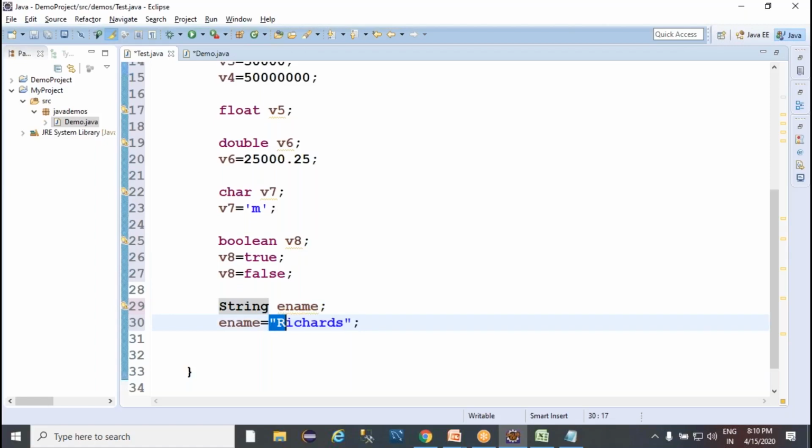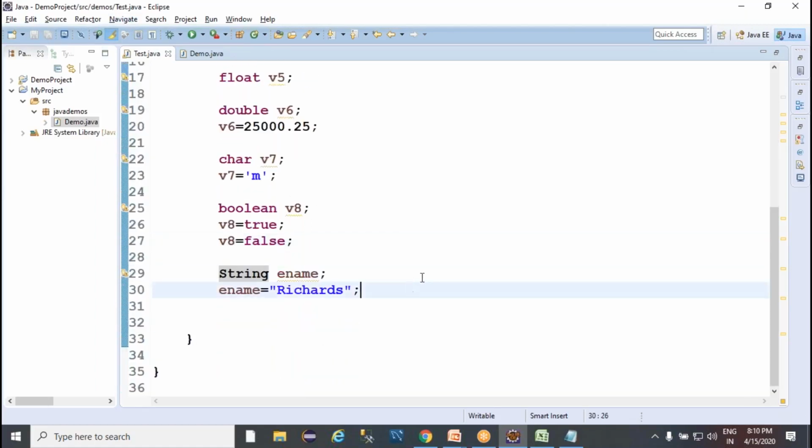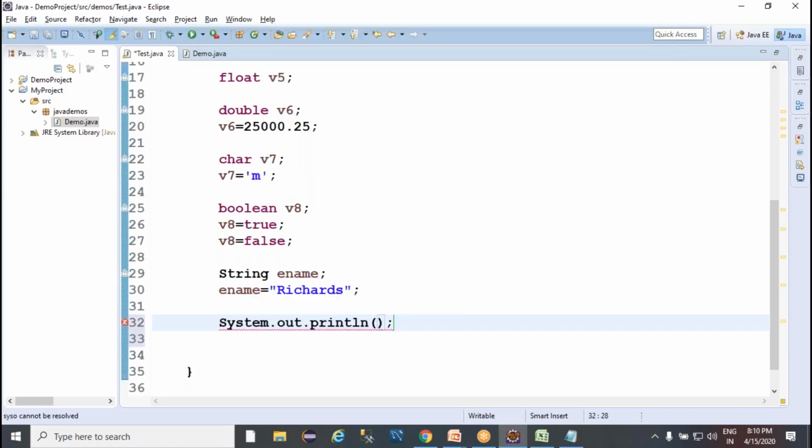A string value must be enclosed in double quotes. I repeat, a character value must be enclosed in single quotes, whereas a string value must be enclosed in double quotes. This point we have to remember. I hope you understood this part. Now, if I want to print any one of the variable values, just use system.out.println. Supposing I want to print the employee name, use it.